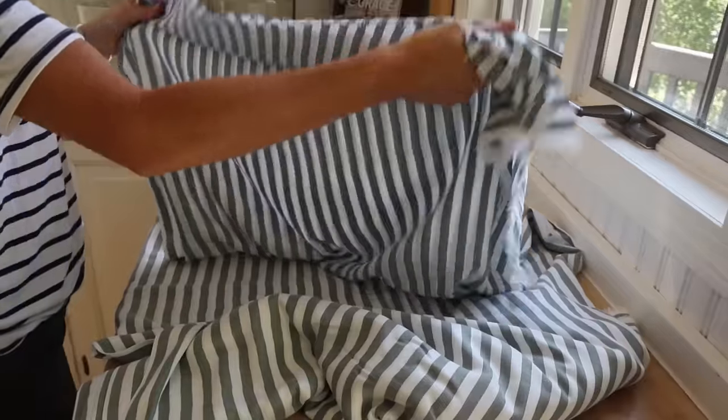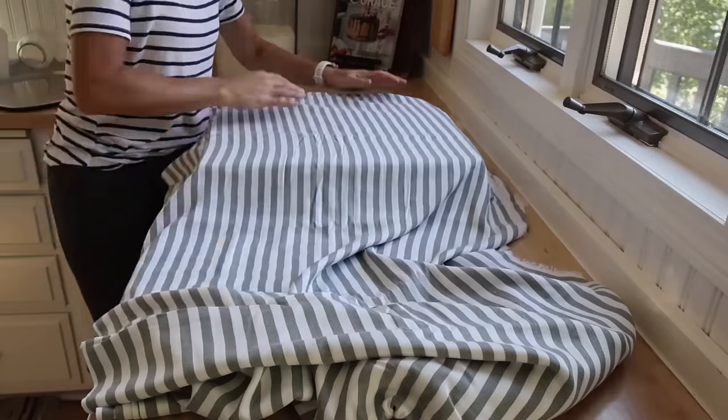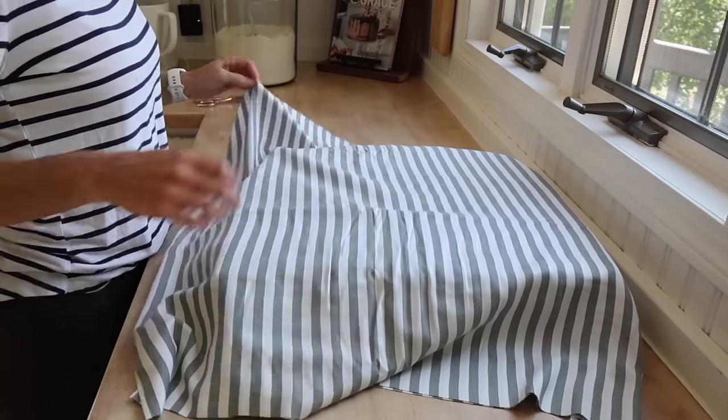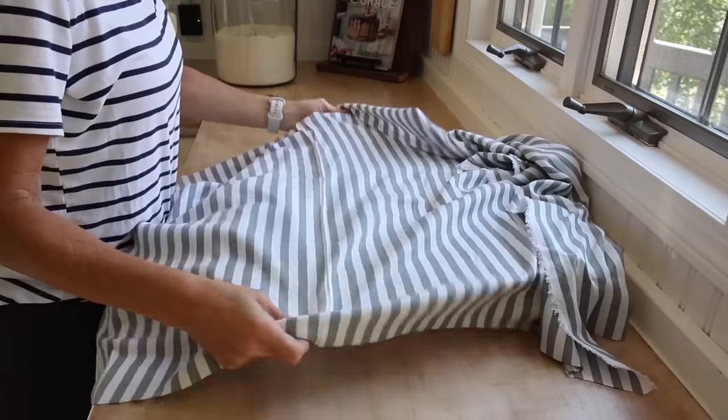One of you guys had actually sent me this pretty fabric a while back, and I just haven't had the right project to use it for, and I think it's going to look great on this chair. And I'm always amazed when I get things from you guys how you know what I like. Like, I would have picked this out for myself too. It's just that perfect color. I love the pattern of it.